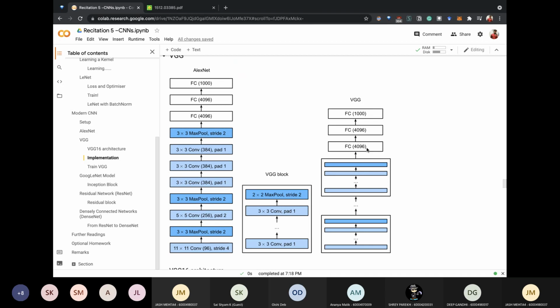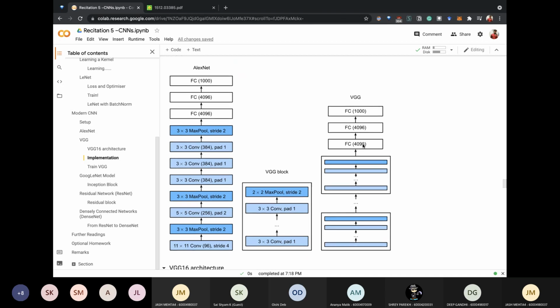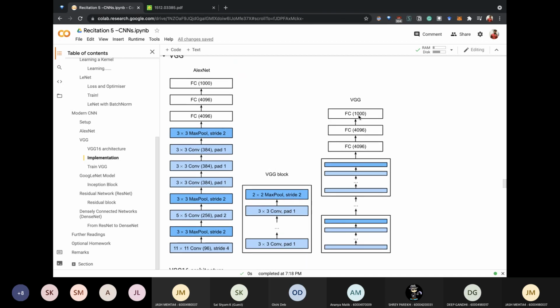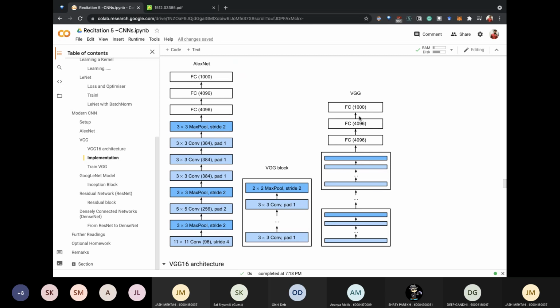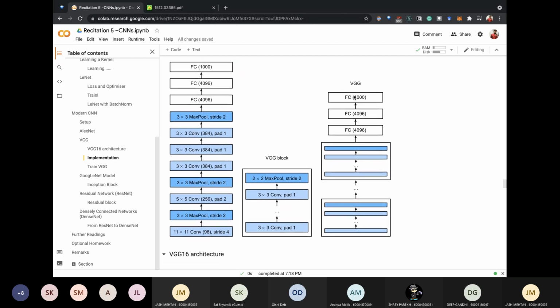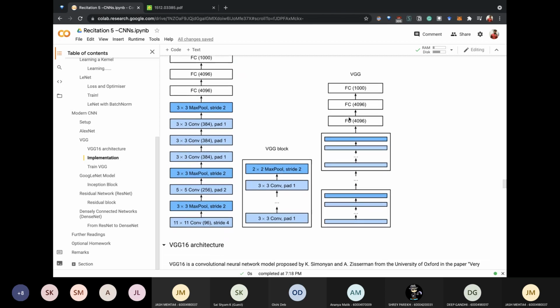Two of them are of size 4096, and the final one is 1000. This is the architecture which was proposed in the original paper. They kept the output size of the final FC layer as 1000 because the dataset which they used, which is ImageNet, had 1000 categories to predict, but we are using MNIST. So there are 10 categories to predict, so we will keep the size of this layer as 10.